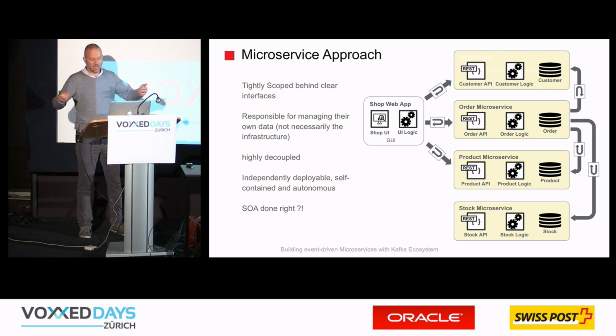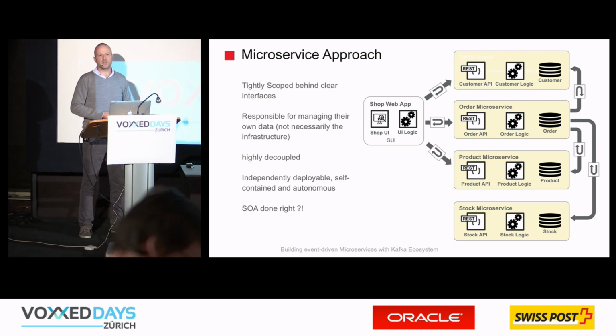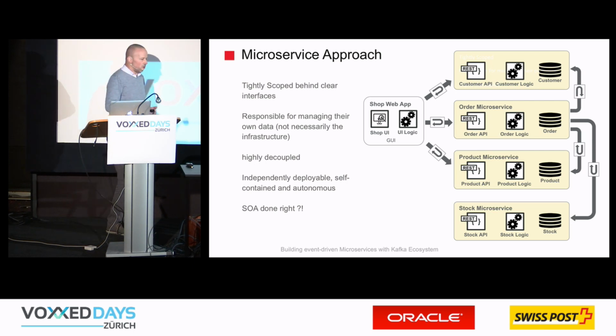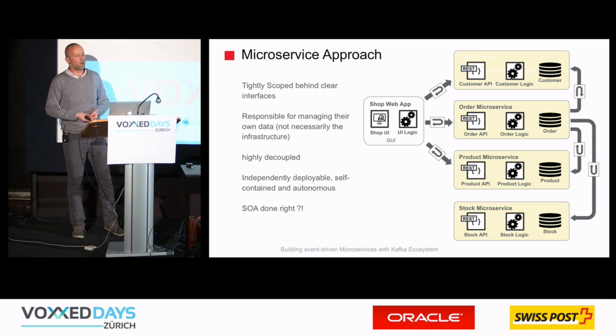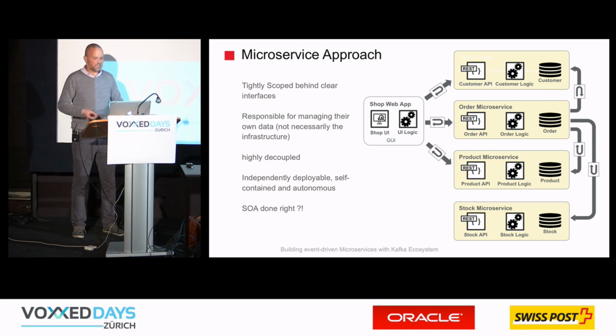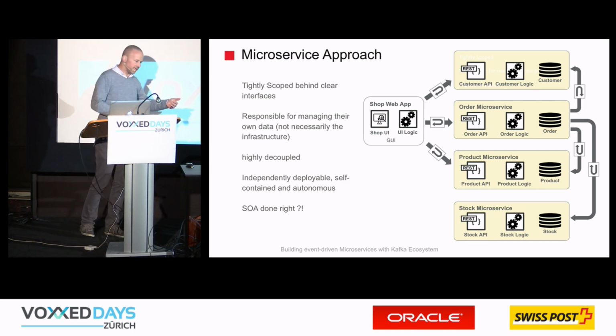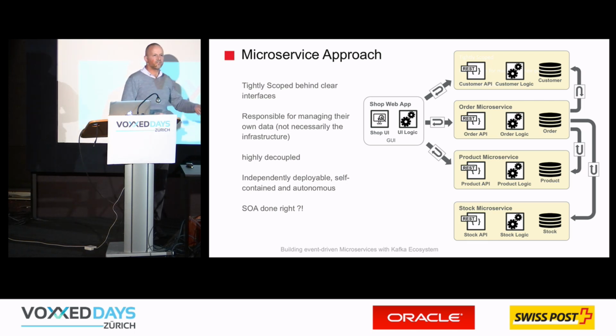And also at that time, there was no concept of container, there were no NoSQL databases. The databases we had at that time were very heavyweight, so there was no way to just have one Oracle database for each SOAP service. Nowadays, it's different. So a microservice, of course, can own its own data, and I think it's very important to say own or manage its own data. It doesn't have to be its own infrastructure as well.